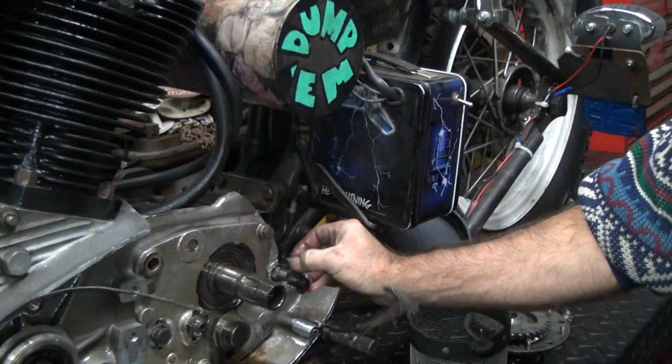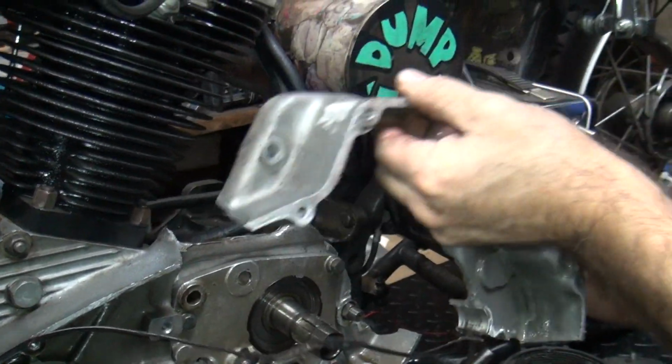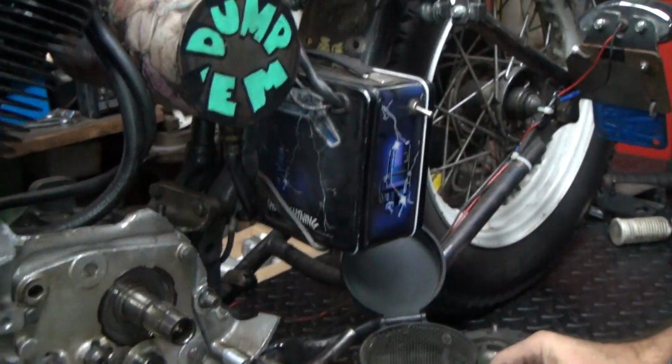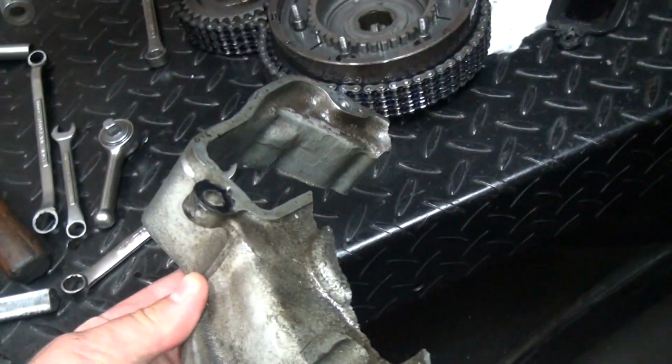Well, it's not hard to miss it now. Holy moly. This is not how you take your motor apart. It's like this. Yeah. That is amazing. Holy moly. That big dollar moly gasket is still good, though. See. Moly, moly, moly.